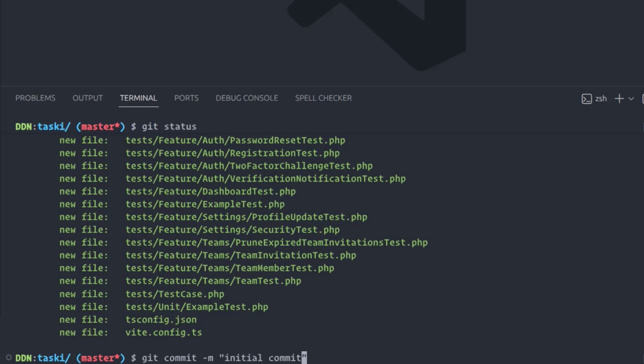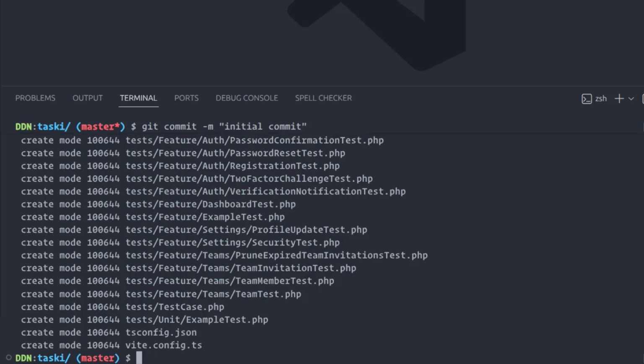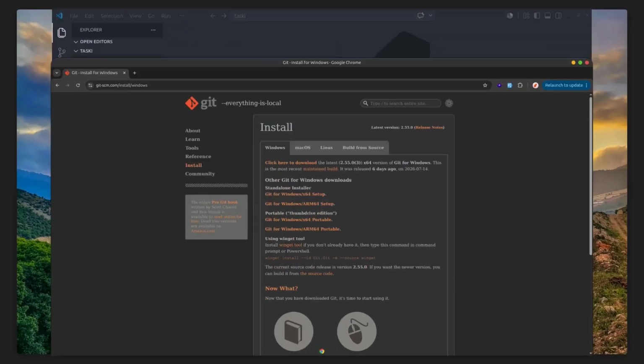Now let's run it. Perfect. Our first snapshot is now stored in Git. From this point on, every commit records another snapshot of the project, which makes tracking changes and rolling back much easier. Now, the next thing I want to do is to back up this repository on GitHub. Git stores the history locally on your machine, but GitHub stores another copy online, so you don't lose your work if something happens to your machine. It also makes collaboration much easier.